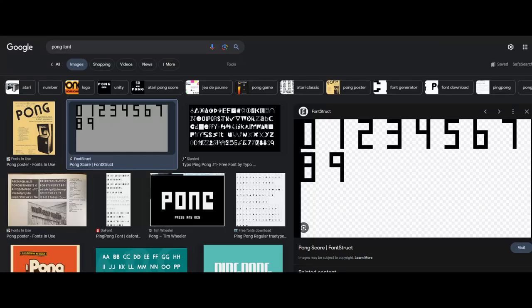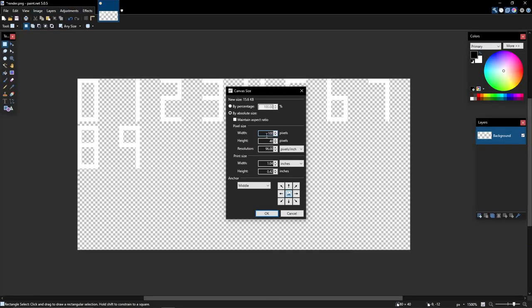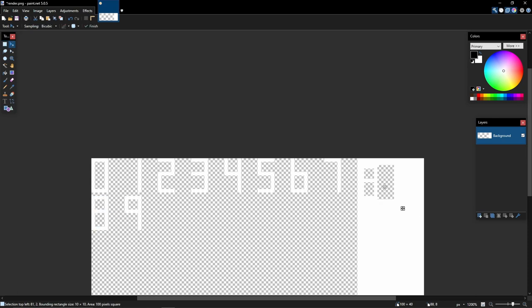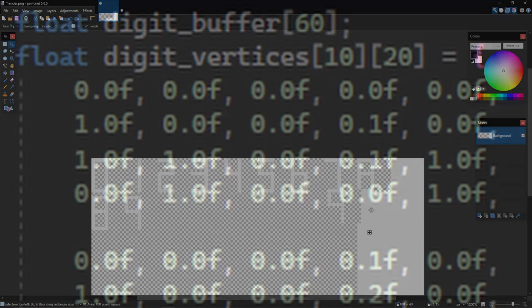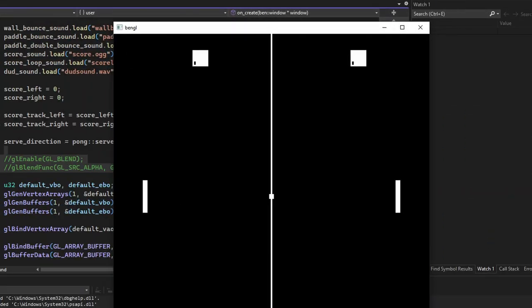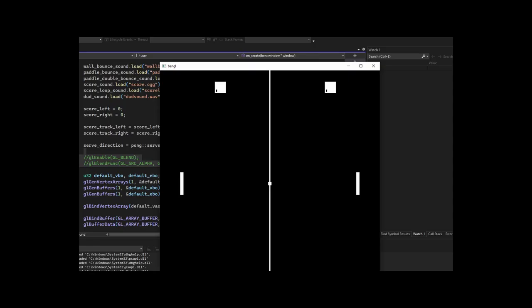I mean, it's just a couple of numbers that count upwards, how hard could that be? I found a PNG image of the Pong digits 0 through 9 on Google. Then I made a big array of floats to represent all of the digits I could want to render from this single texture. I did this by dividing all the texture coordinates by 10, or the number of digits, and then adding them up as they go from 0 to 9. So yeah, this should... Why are they just white squares?